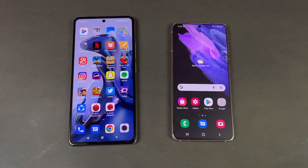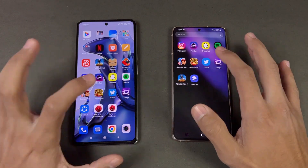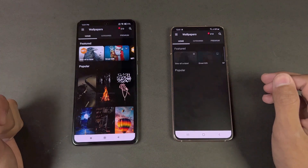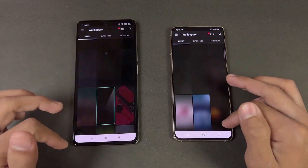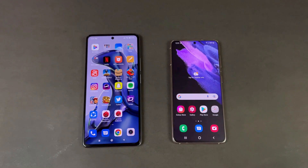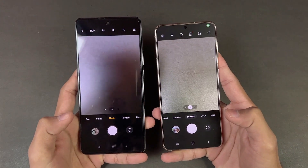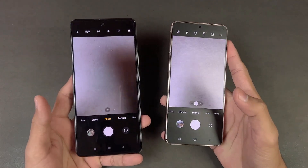The S21 gets smooth graphics with extreme frame rate in PUBG — that's a significant difference. Tutor loads faster on the Xiaomi 11T. Zedge also loads a little faster on the Xiaomi 11T. Scrolling is really smooth on both phones with no lag. Launching the default camera app, the S21 is faster than the Xiaomi 11T. There's also a camera privacy indicator now available on Android, similar to iOS.